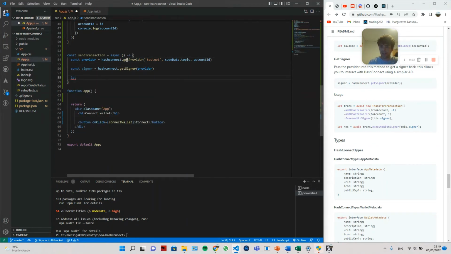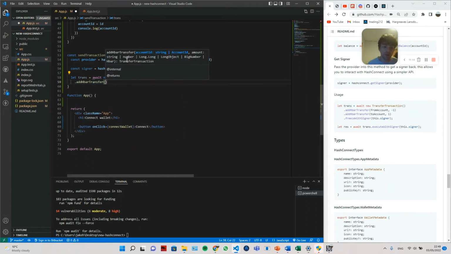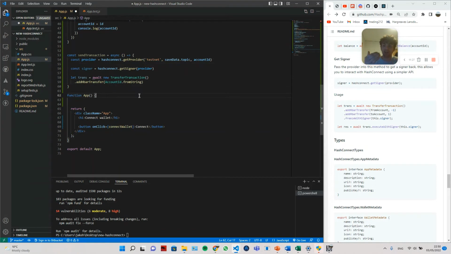So we just follow exactly what they're saying. Let transaction equal a new transfer transaction with add hbar transfer. The first one is going to be the from address, which is our account ID from string, because we're giving it a string. The account ID is kind of like an object, and the account ID which humans see is just a string. So we need to get a bit more information from it by doing from string, and once we give it the string, it's going to give us the account ID object, which is used for these particular transactions. So we'll send one from there.